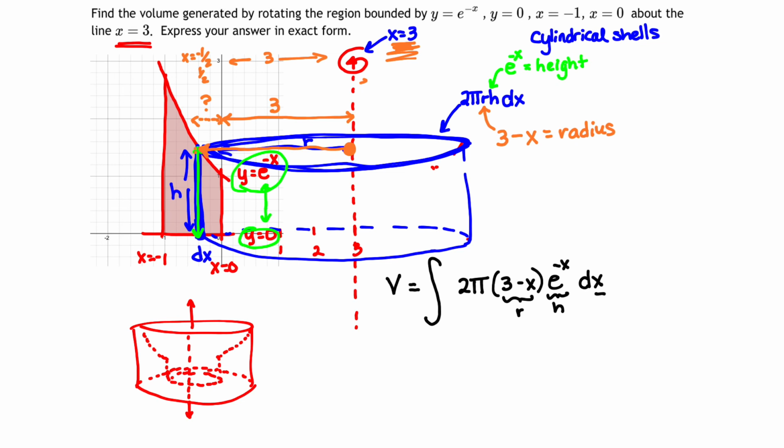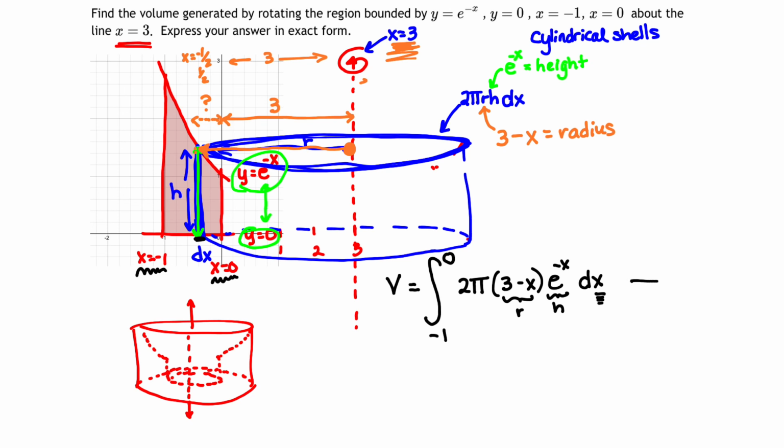I'm going to be cutting along the x-axis, right? All of my thicknesses are running along the x-axis, and therefore my limits of integration also have to be on the x-axis, and those are the 2 lines that bound our region along the x-axis, which is going to be x equals -1 to 0. This integral right here will give us the volume for this solid of revolution.